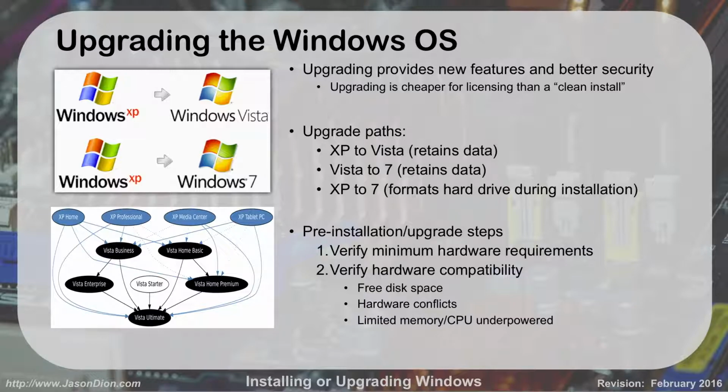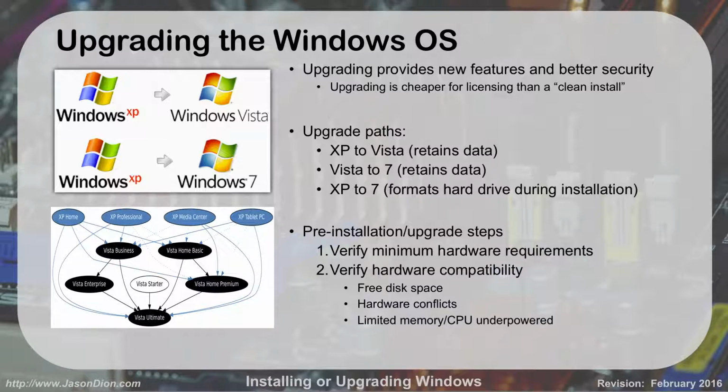So upgrading. We talked about the fact that we can upgrade or we can do a clean install. One of the things you do need to know for the exam is what your upgrade paths are. So normally the way Microsoft works is you can only upgrade from the last version to the current version. What that means is if you're going from XP, you can go to Vista, because that was the next version. If you were Vista, you could go to 7. Well, that holds true when you go from 7 to 8 or 8 to 10, but there was one exception, and that was going from XP to 7.